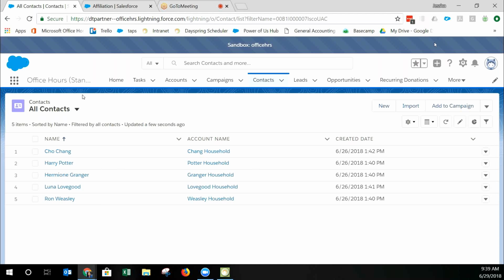But here you're seeing I'm on a contacts view. It's all contacts. And if I click over to this little drop-down menu, I see I have these actions to create a new relationship and a new affiliation. So this is a really great way, without having to click through every individual record and create relationship records for people, to just do it on a list view and do it quickly. So for example, if I know that Harry Potter and Ron Weasley are friends with Hermione, I can check them off, go over here and hit new relationship.